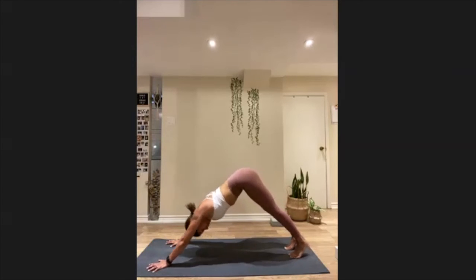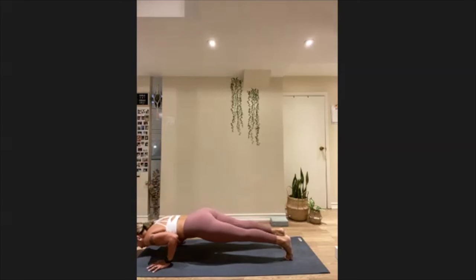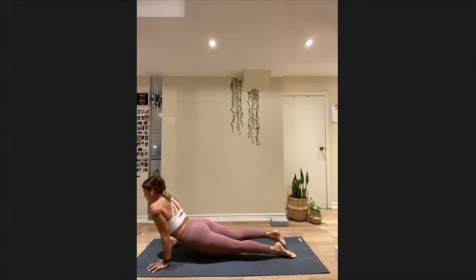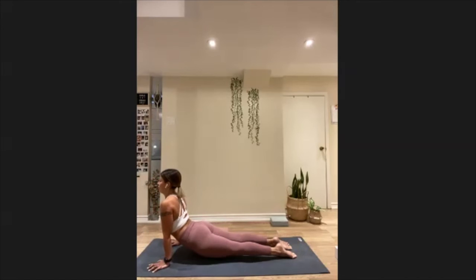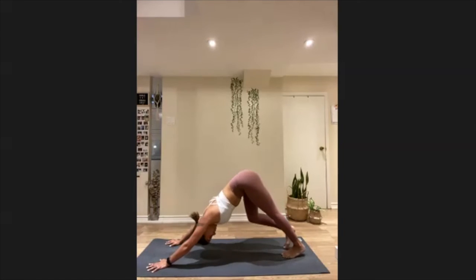Long it out on your breath in, rocking into plank. Drop the knees if you need to. Exhale, chaturanga. Breathe in, upward dog or cobra. Exhale, downward facing dog.